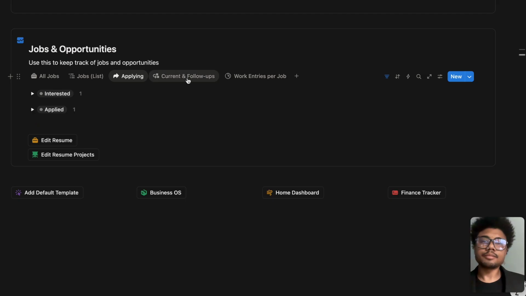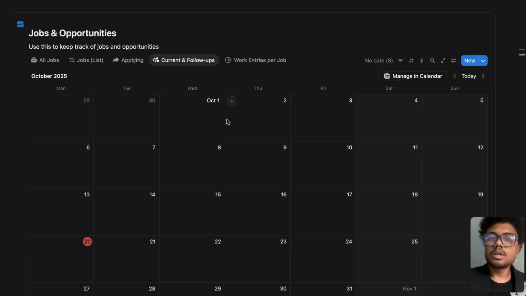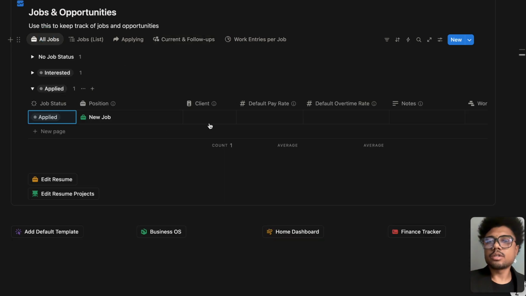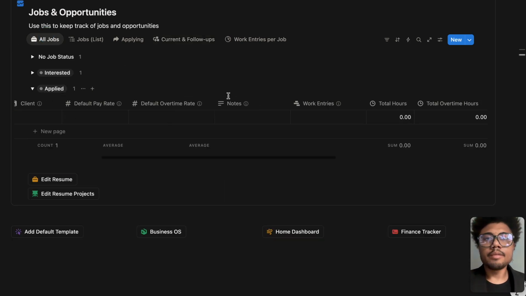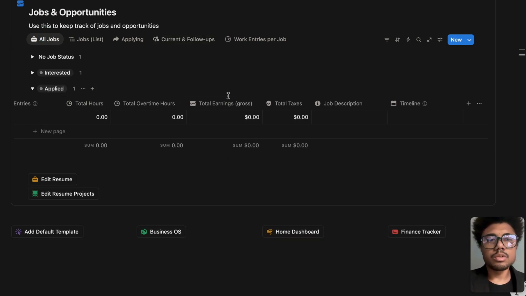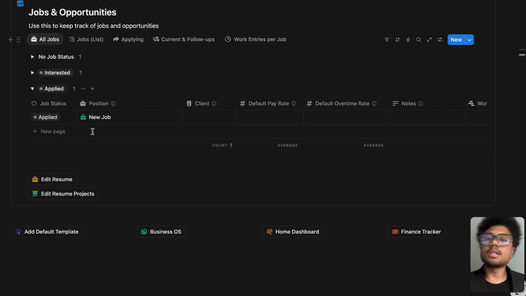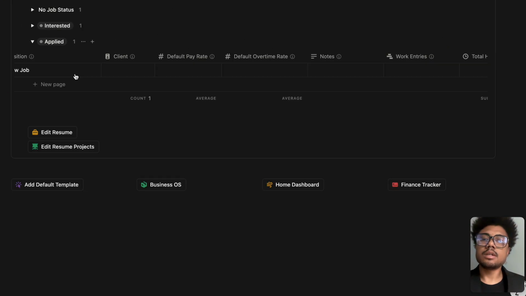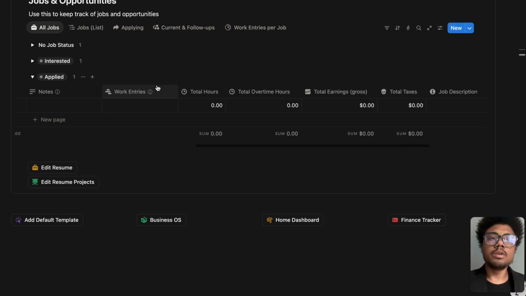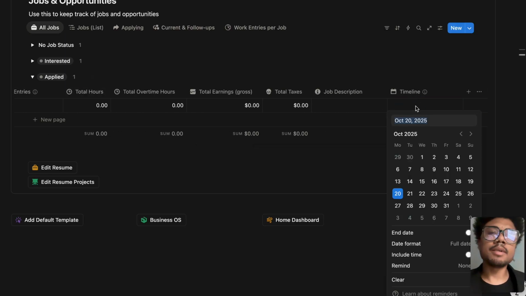So you can see applying, current, follow ups. If you need to make a follow up, I'll show you how to do that real quick. Go to the follow up, go to the timeline, click in there, and you can set it to a new date. Because this is in the applied or interested status, the only date that really matters is the one that pertains to it, so use some logic.